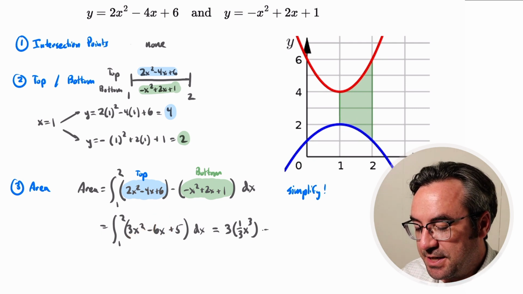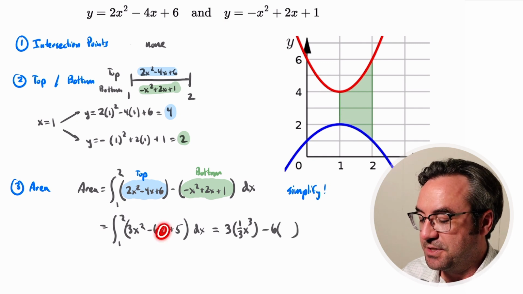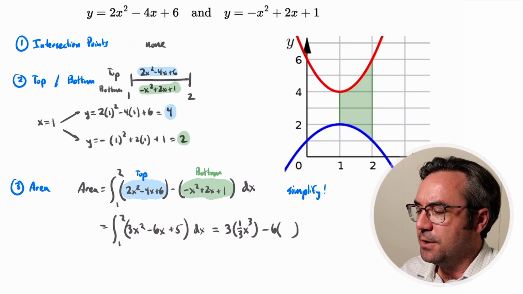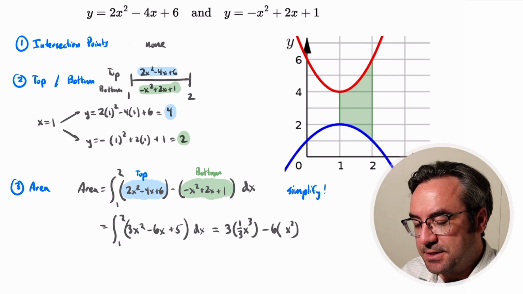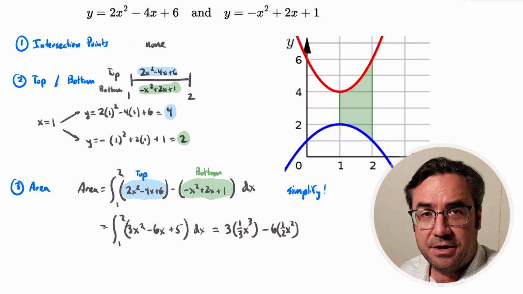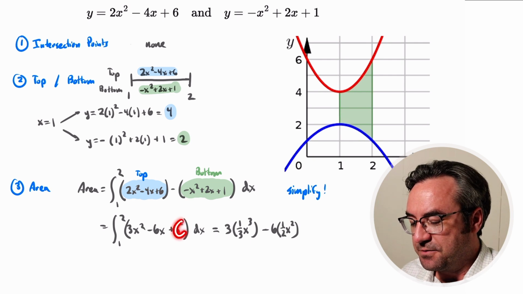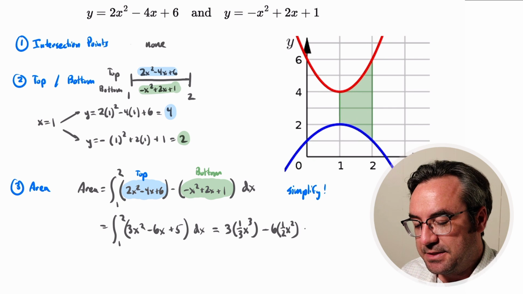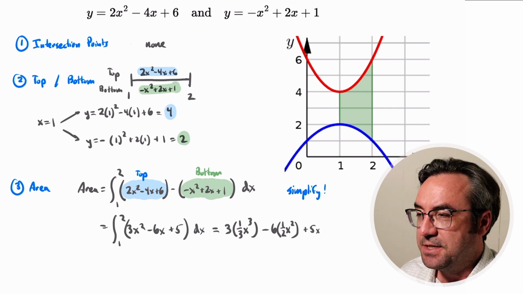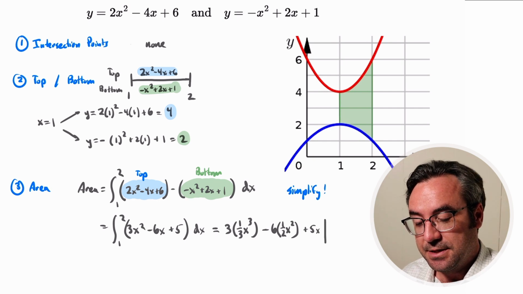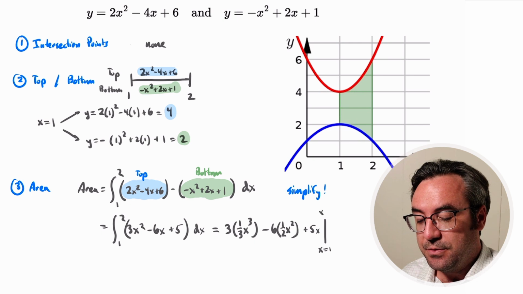We've got our minus 6. Let's make some room for integrating the x term, the single x term. So this is x raised to the power 1. So we're going to write down x, add 1 to the exponent, take that new exponent, flip it, put it in front of the x. And then finally, for that last 5, whenever we have a constant by itself, the constant stays, and then we multiply by our variable. So in this case, x. And then we're going to get ready to evaluate.